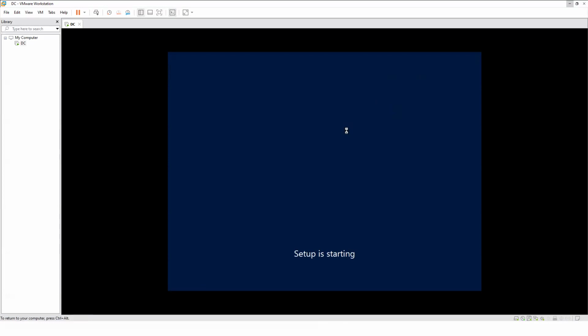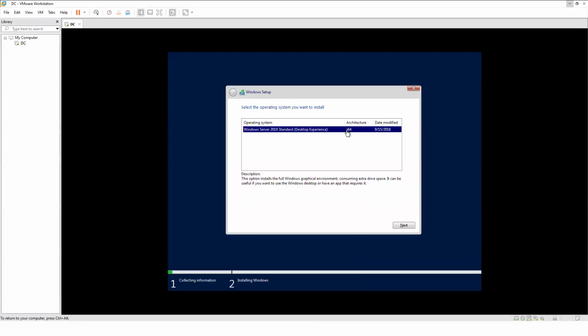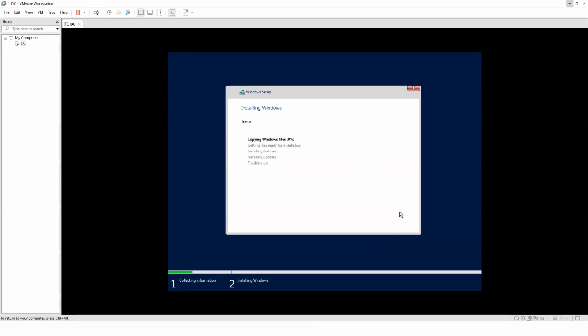So go in a hierarchical way so that we won't get confused when we are going to build the virtual machines on top of our laptops, on top of our CPUs. If you are having a laptop, you can build. If you don't have a laptop and you are having a system CPU, you can also spin the same hierarchy. So I am installing, click on next, and now it will start building the operating system.